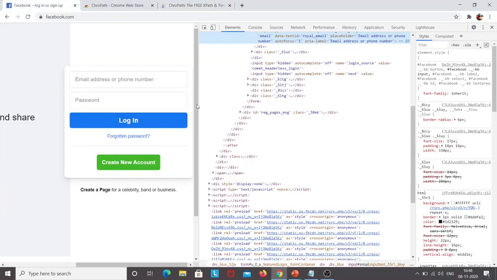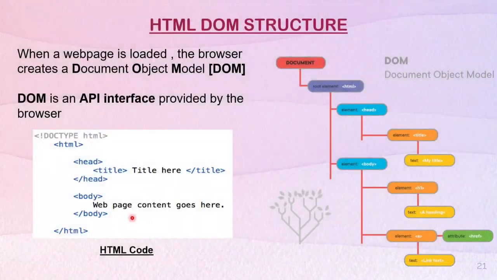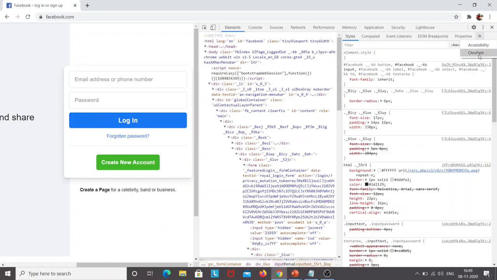Now here you can see there is no CHROPATH option yet. But let me refresh this page, I'll just close this browser, and here you can see we have the option CHROPATH, because we have added the extension to the Chrome browser.